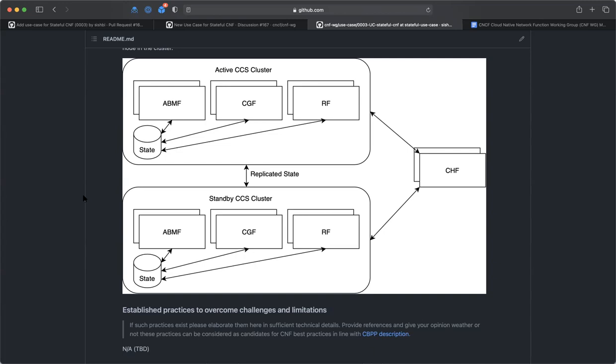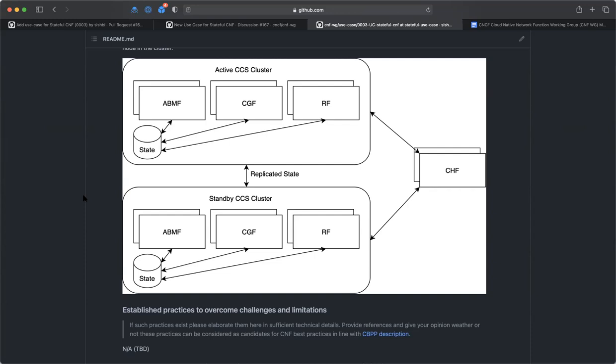I have one question regarding this picture, actually two clusters. So these are two sites and then two separate Kubernetes clusters where the CCS is running. Yes, that's okay. Right. So the way that we structure it is that you have geographic redundancy of pods within a cluster, and then you have geographic redundancy of clusters as well. And the state between these two sites, do you expect that this state is synchronously replicated?